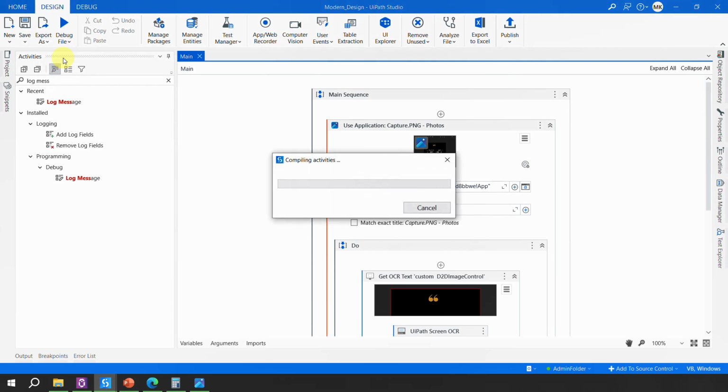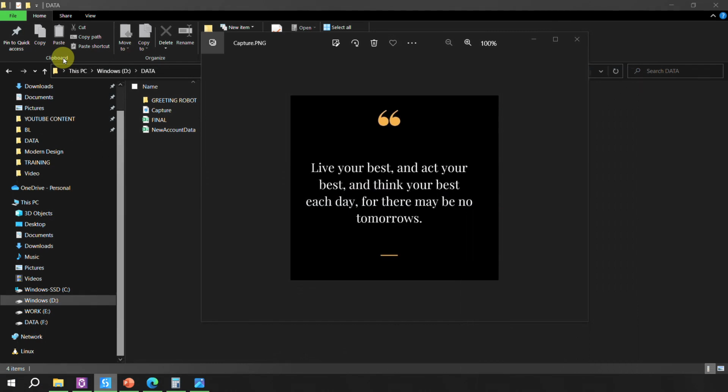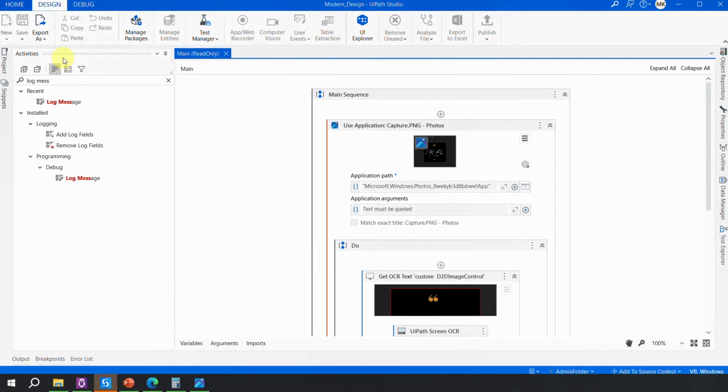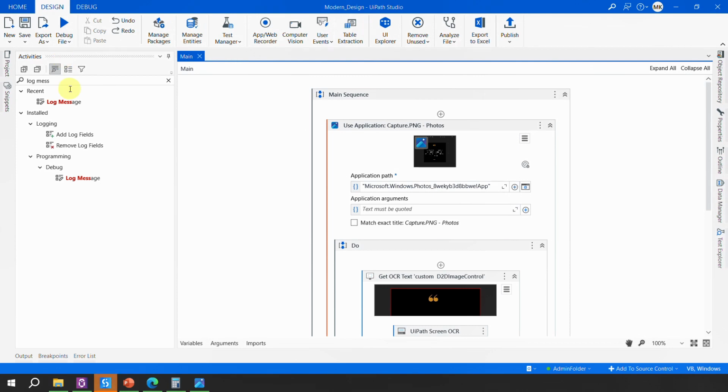Now we are trying to get the information from an image with the help of OCR. And if you see the speed of the execution, it would be slow because it is working on character recognition on the image. So OCR would always be the slowest method. Automation completed.